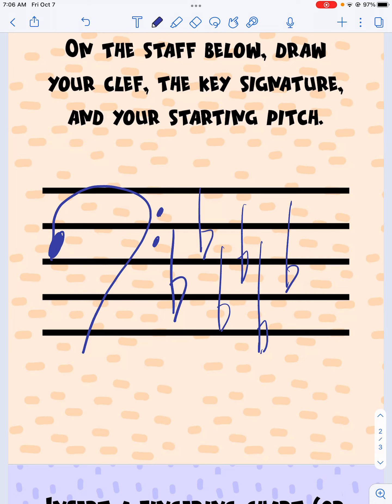And then starting pitches, we can start down here for trombone and euphonium and bassoon. So it'd be good to learn this octave as well. So you're going up to high G flat, but the default will be there. For tuba, we're going to start an octave lower. So I have to draw one, two, three ledger lines and go below that third ledger line. That is a low G flat for your starting pitch.